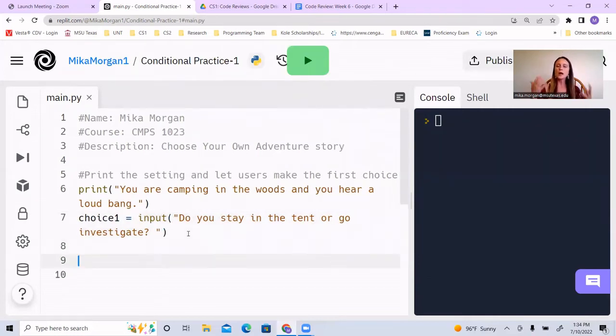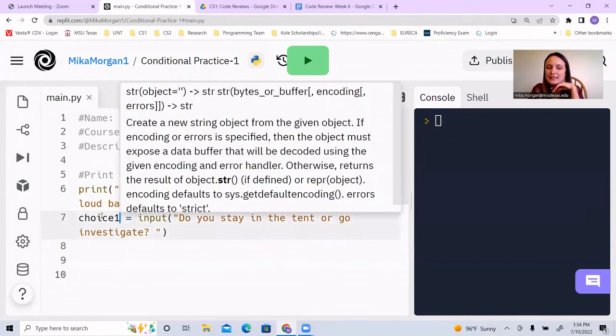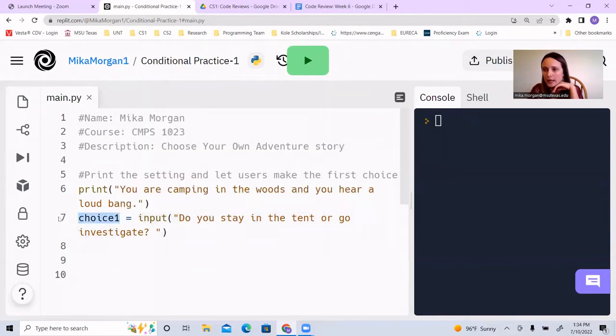Now, what is going to happen in my story will be different depending on if they stay in the tent or they go see what the bang was, right? So I need an if statement that's going to check what they entered in as choice 1. Does it match what I want to happen for my first story versus my second one?